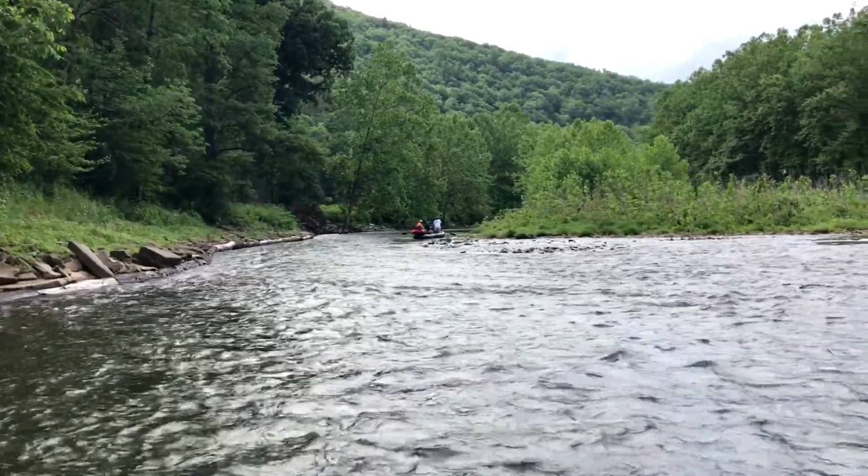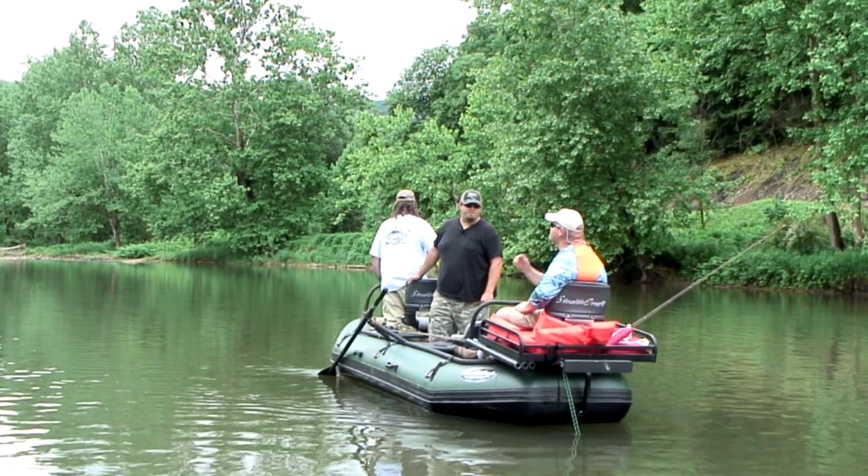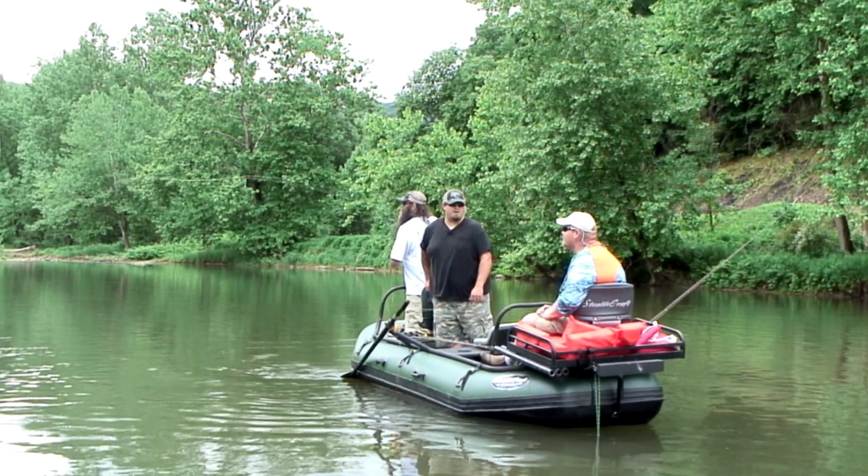So probably if we were fishing for trout, we stopped there and drifted a few big stoneflies or something through there, we'd probably get something, but trout are stupid.